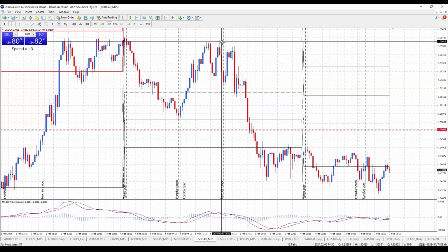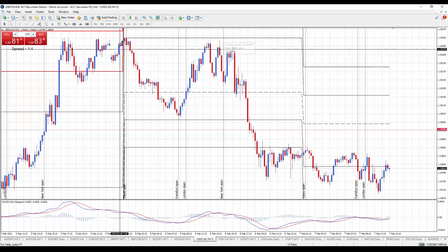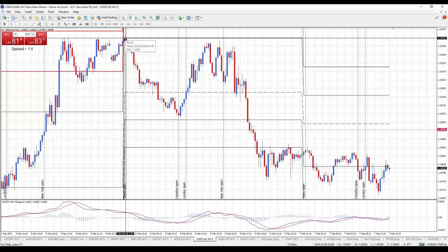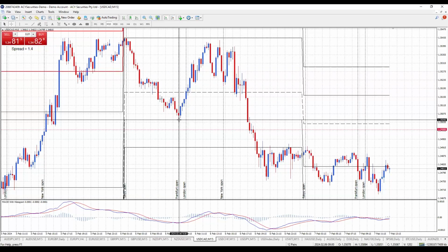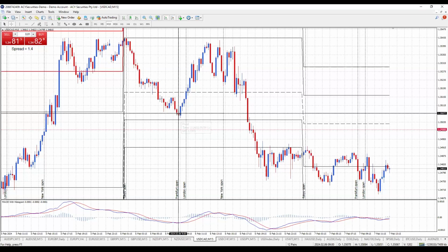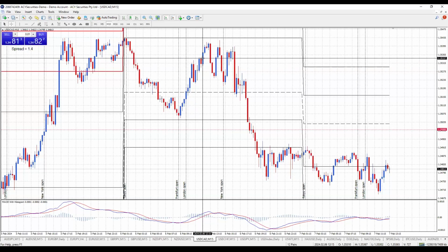I would say this one, it didn't quite get there, but again, it's up to you how you're going to use this strategy. Whether you think within 2 pips or 3 pips is okay, as long as you're using the same thing over and over again. Whereas this one, it literally got up there and respected that pivot. As price moved down, you'll see the same thing happen. This pivot then got respected. Price came down and it couldn't get below it. It tagged it and then reversed from there.